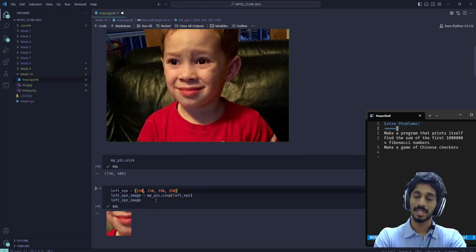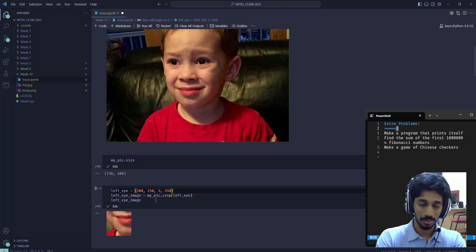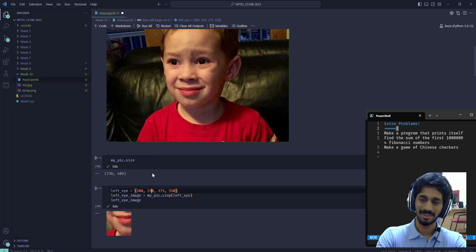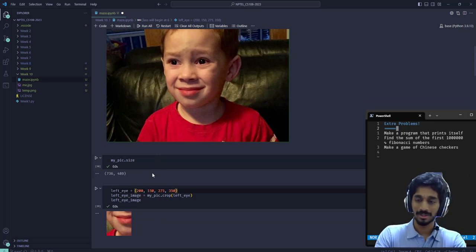So it has to go towards the left a little more. So 200, it doesn't have to be this wide. So 275. It has to go up a lot. So that is 150.